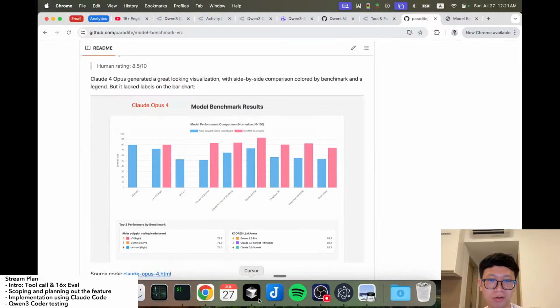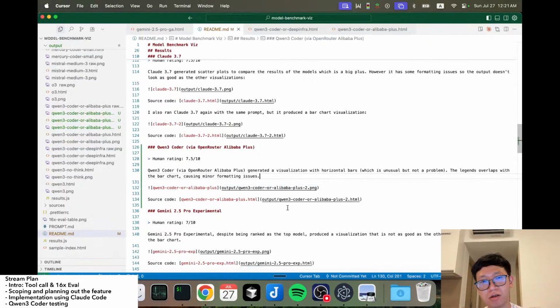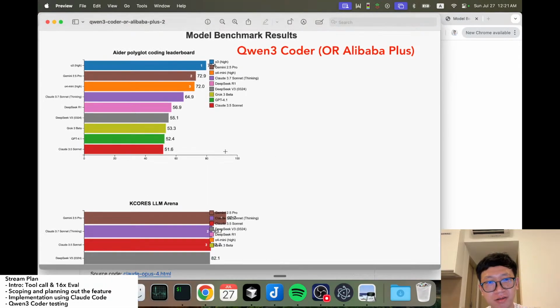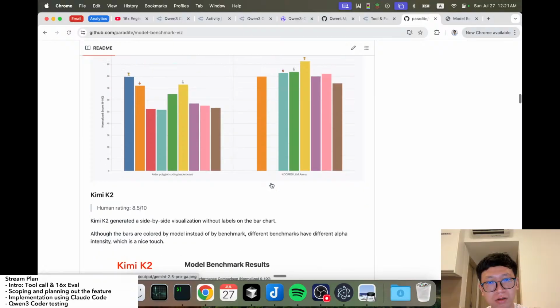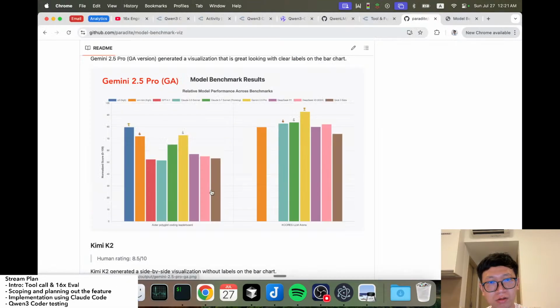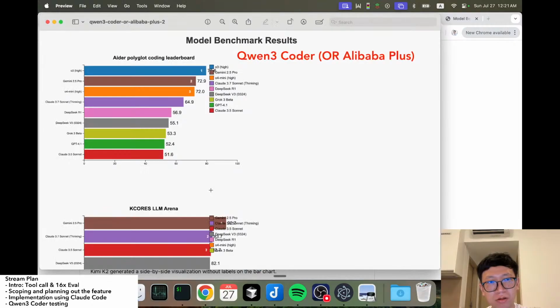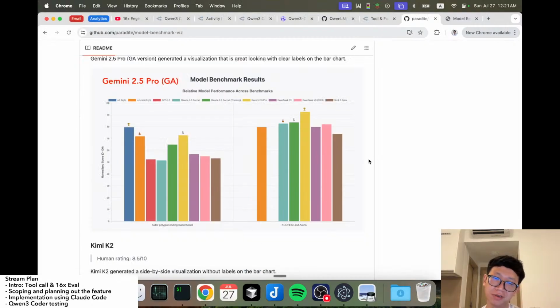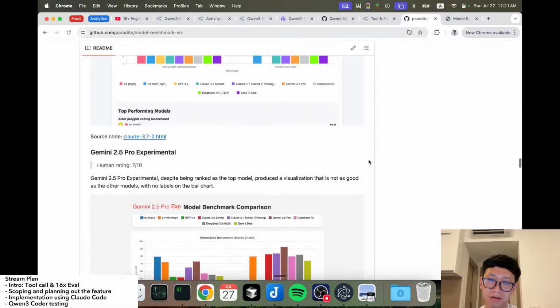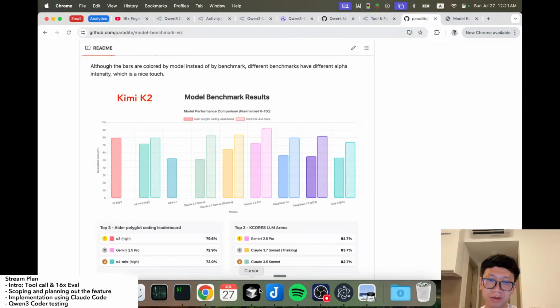Not a very efficient use of space. I think actually the horizontal bar is not a very efficient use of space, right? As compared to the vertical bars. So I think there should be a minus point for using horizontal bars, because it cannot fit into one page.